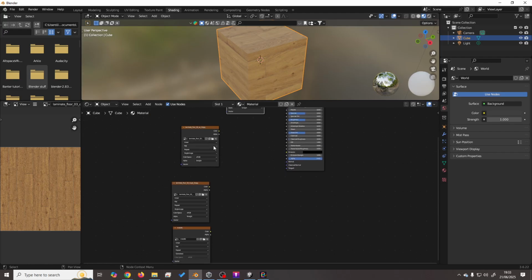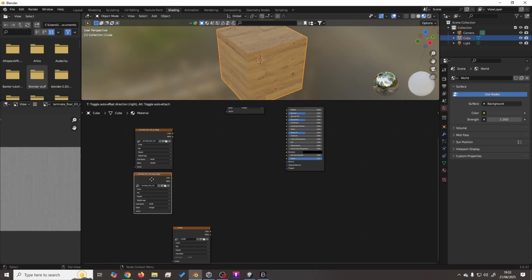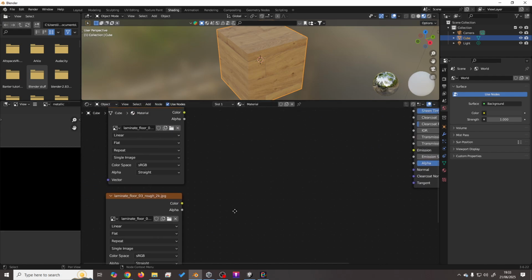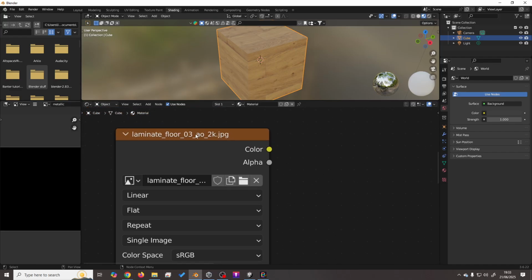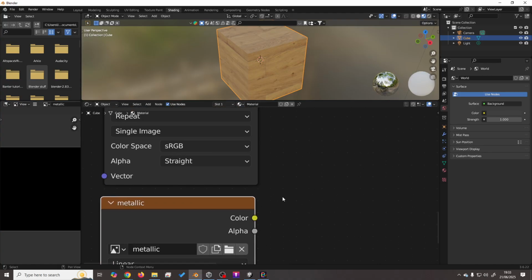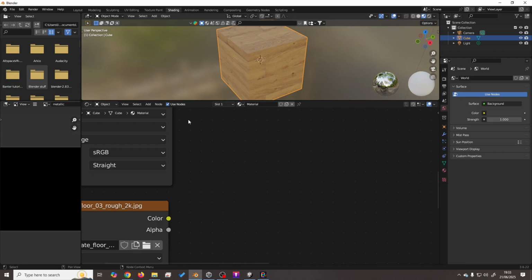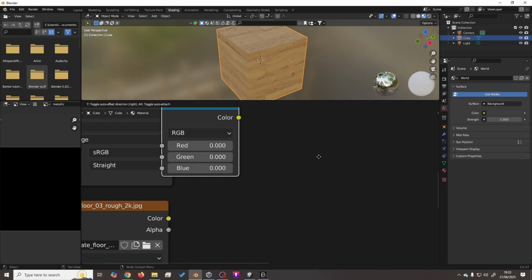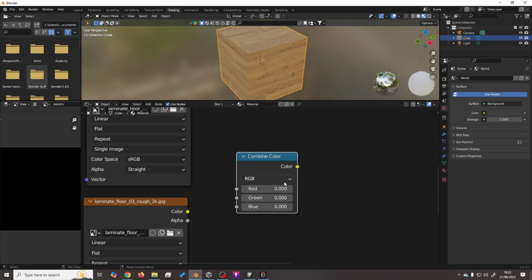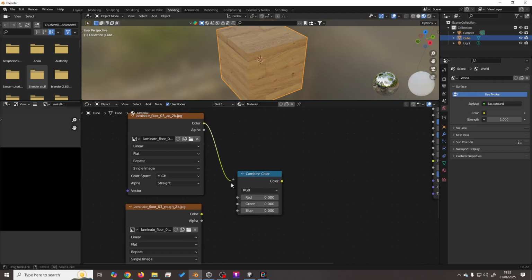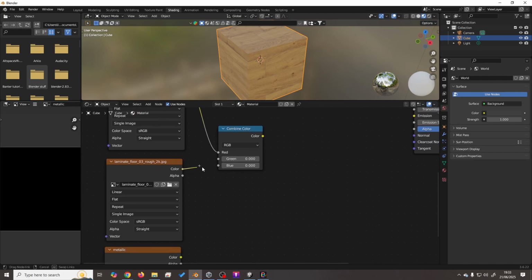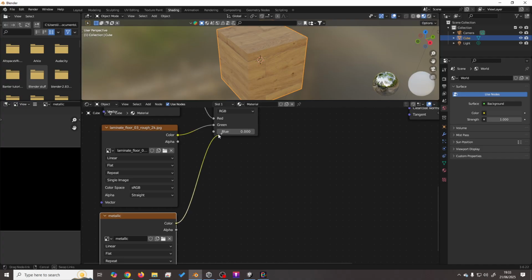And then these three, I'm going to pack them. And to do that, I'll get them in the right order. I know this is tiny, sorry, I'm going to zoom in a minute. So we've got the ambient occlusion and the roughness and the metallic, ARM. And then I'm going to add, so you would choose add, not a clue what it's under. I just search for it, click on search, and we need combine colour. And it's already got the channels here. So we plug in ambient occlusion into red, we'll plug in roughness into green, and we'll plug in metallic into blue.